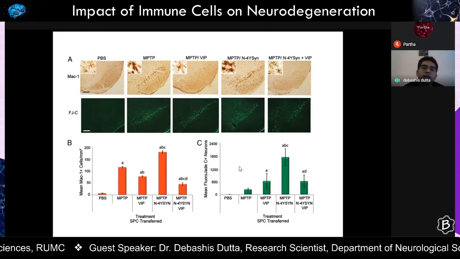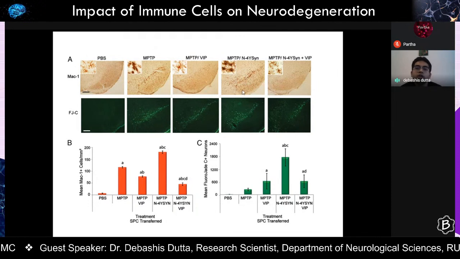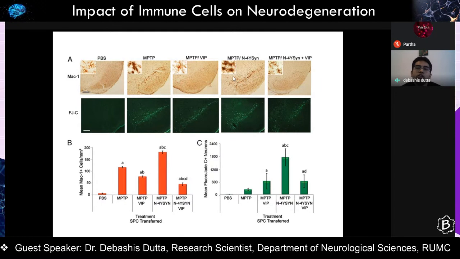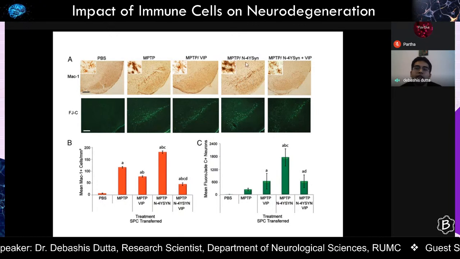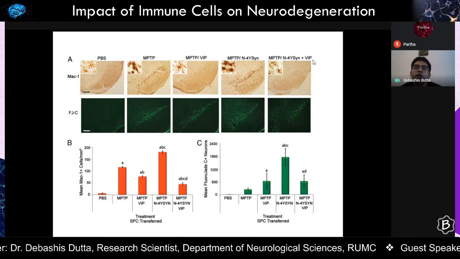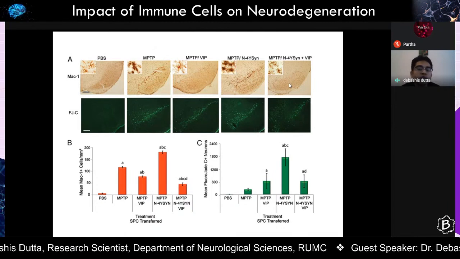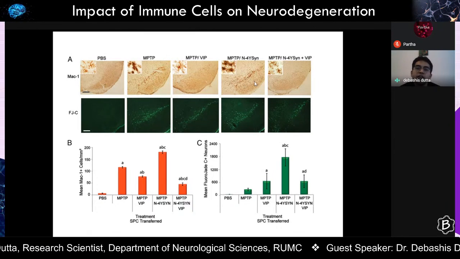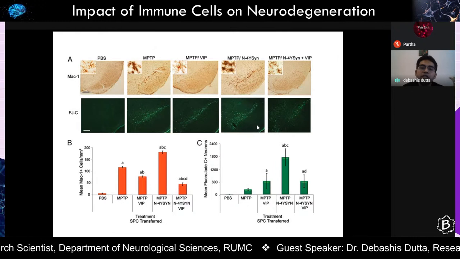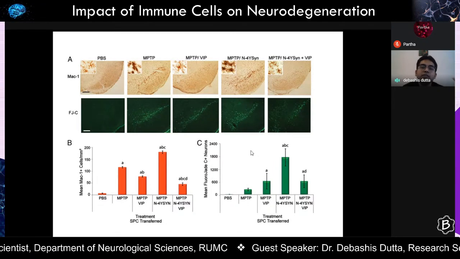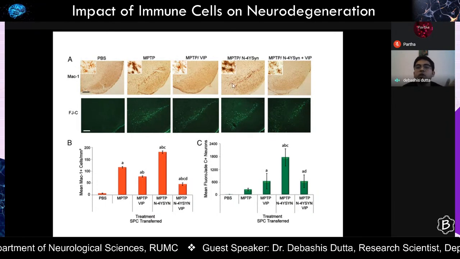Similarly, they found that in the mice receiving the TH17 cells, there is a higher generation of gliosis, microgliosis, in the nigra. Whereas, if those animals are treated with a vasoactive peptide, which favors the formation of T-regulatory cells in the body, the effect of TH17 cells is almost gone or significantly downregulated, suggesting that T-regulatory cells have the efficacy to inhibit the worsening effect of TH17 on dopaminergic cells.